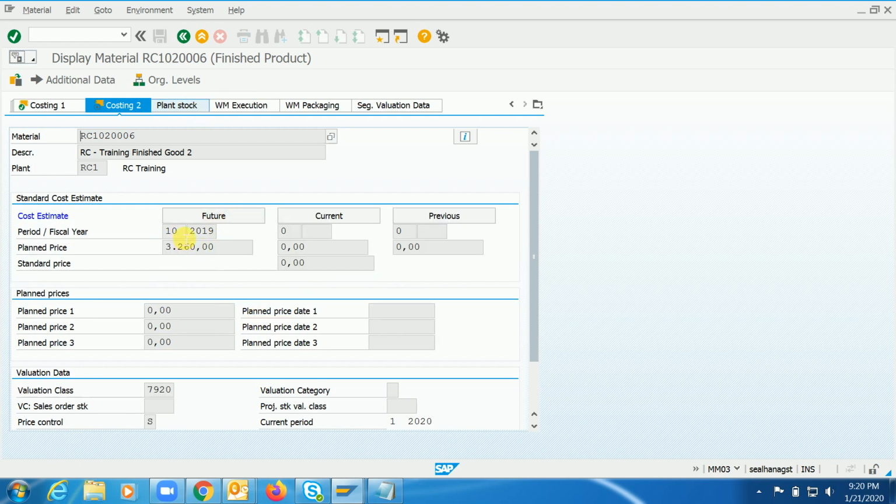See here, as a future cost it is saving in period 10 2019, 3260, as a future cost, not as a current cost. Once you release the cost, the system will transfer this amount from here to here, from period 10 of 2019 to here it will come. Right now it is just saving in the future.